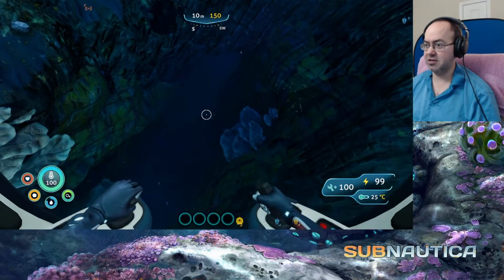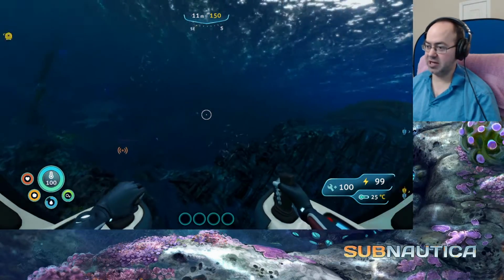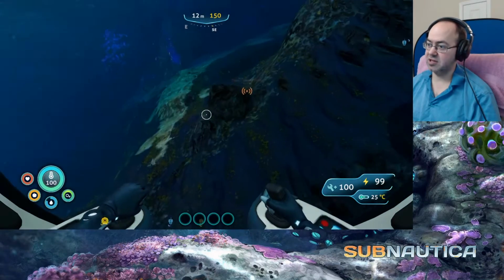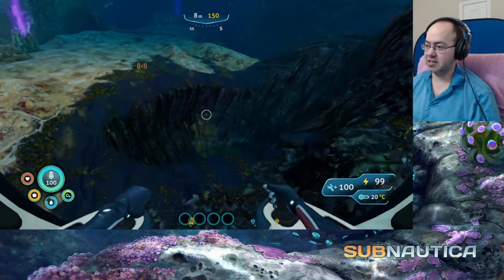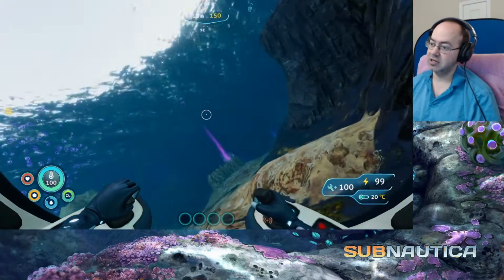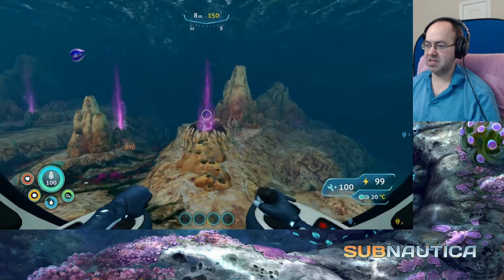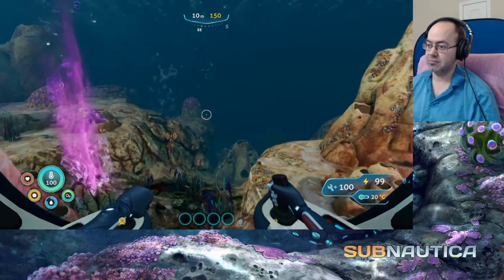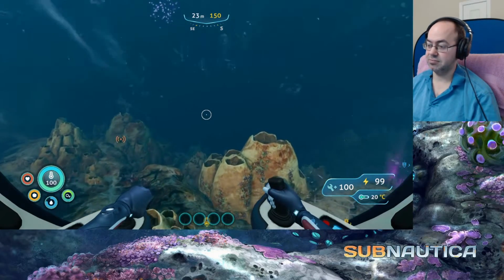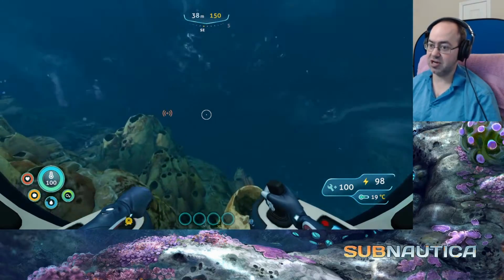What was that? Did I hit something? Do I want to try going down here? No, probably not. I say probably not because there was that thermal vent where it said special equipment is needed for this, and I'm like, okay, that means we need a hot suit or something. Or probably the prawn. Because when they talk about special equipment, that's what they mean. Special equipment is needed for this resource. That means the prawn.